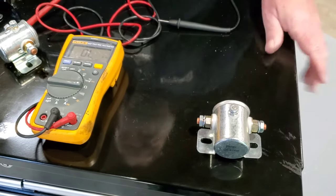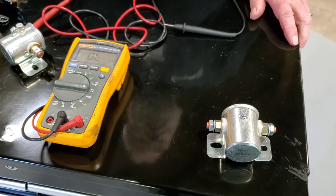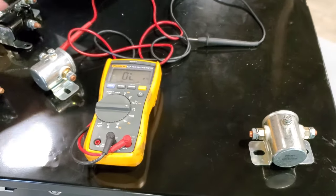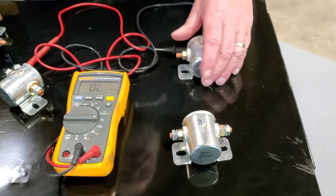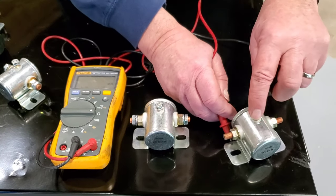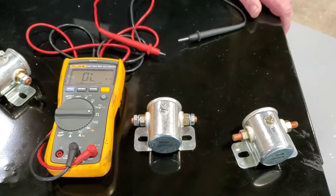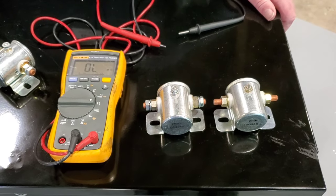It is also very common on snowplow pumps. Again, if you were working on a snowplow pump or a hydraulic subsystem, if you walked into the auto parts store and said, hey, I need this relay, here's the function, here's what it does, the guy runs over and says, I got one that looks just like it. You go to substitute that relay, and it actually is looking for its connection to ground, it will never work. So in that particular instance, they're identical, but you can't substitute one for the other.